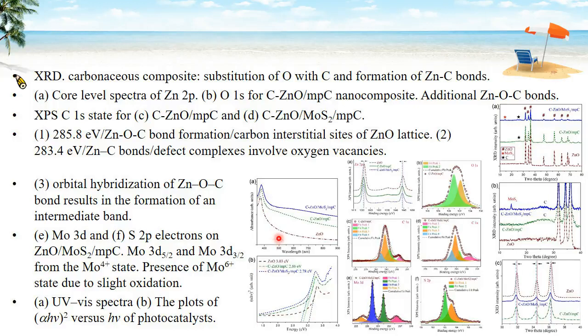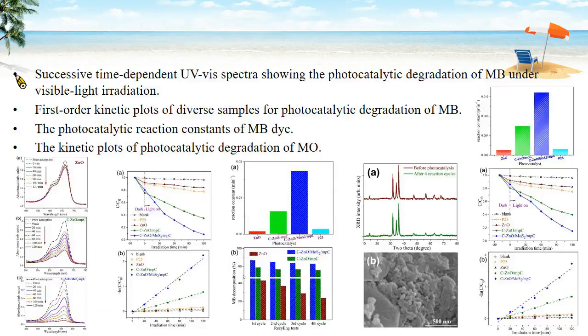We have carried out the UV-visible absorption study. The pristine zinc oxide is only responsive in the UV. The redshift of absorption into the visible light region is evident for the carbonaceous nanocomposite. Here, the band gap, or the optical band gap, shows an apparent redshift into the visible light region. We test the photocatalytic activity. We found the ternary composite shows the best performance under visible light irradiation.